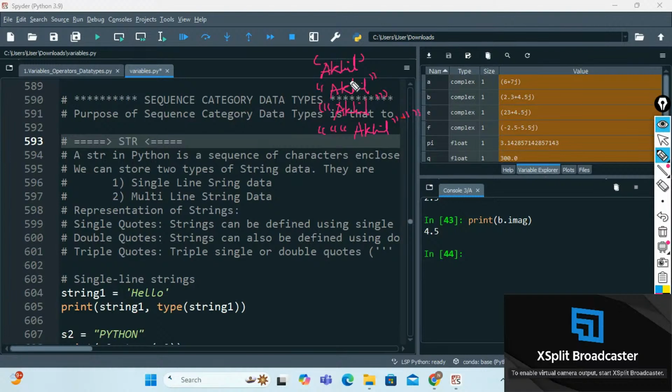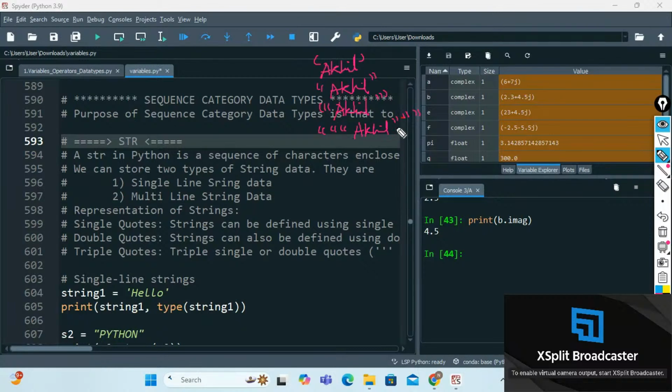See, what is the difference between all of these four lines? The value is the same, the sequence of characters is the same in each and every line. But how are we representing it with respect to the quotations? In the first line, I used only single quotes. In the second line, I used double quotes. In the third line, I have used triple single quotes.